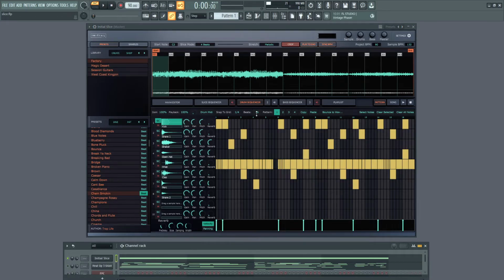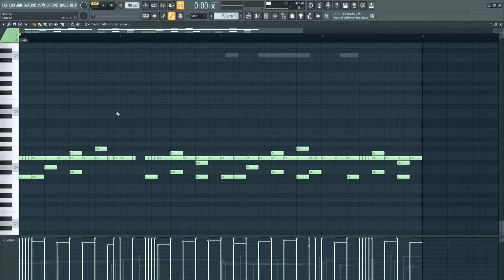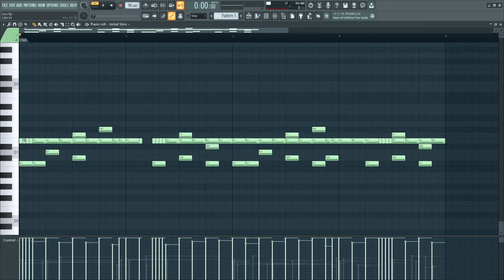Another way to basically play back these drums in your DAW, or to sync this drum sequencer with your DAW, is if you click this drum MIDI button here at the top, you hold the mouse button pressed and drag this MIDI file into the piano roll of your DAW. And now when you open your piano roll, you will see that we basically have copied the whole MIDI information of this drum sequencer into our piano roll.